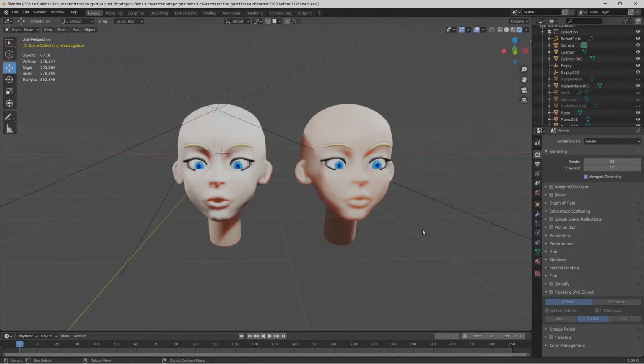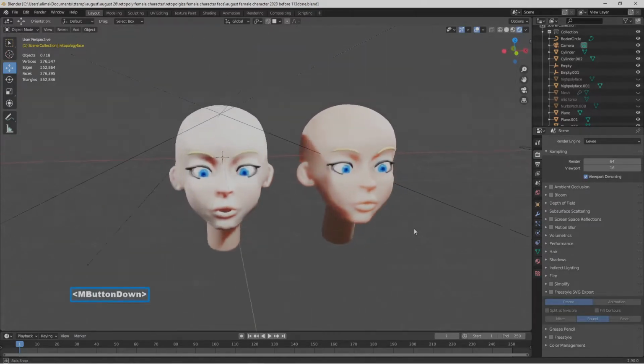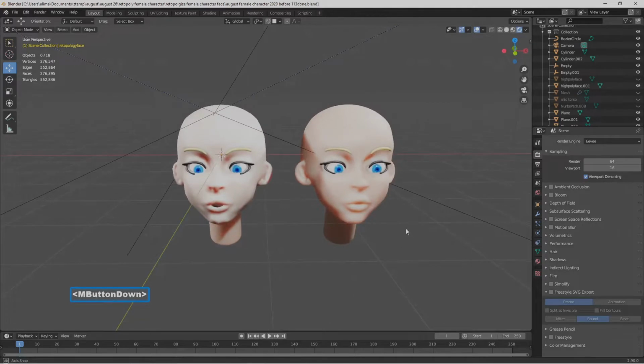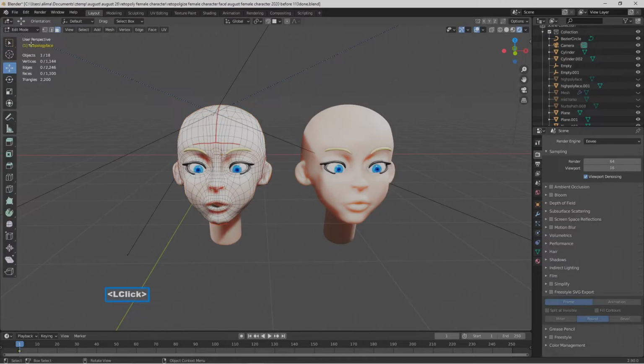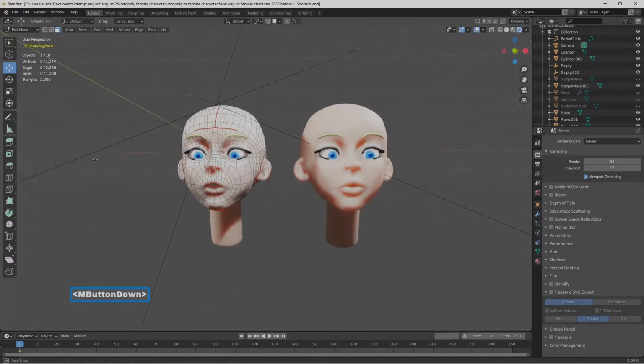What you're going to learn how to do in this tutorial is how to take a high poly sculpted mesh and then retopologize that mesh to lower down the polygon count. The polygon count of the high sculpted polygon mesh is about 447,000 polygons. Through the technique of retopology, you're going to lower that down to about 2,200 polygons.